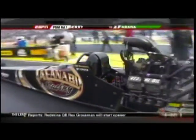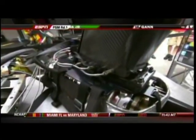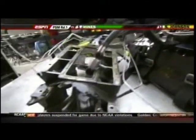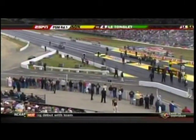Terry tells me, as of last night, all new pieces in this car. And you saw what happened. So Terry says, I don't like new pieces. One other thing, he's got to borrow a valve cover from someone. So he's out looking for that right now because he only had one valve cover left. It even did damage to the valve covers. Yeah, but that won't be hard to find. There's a lot of good sportsmanship here as well.